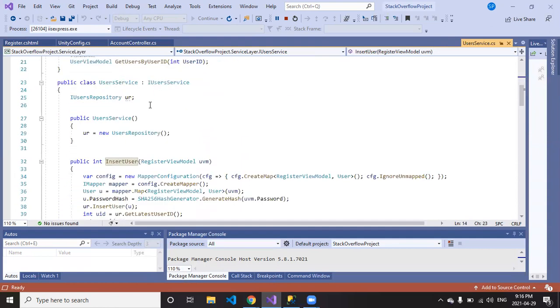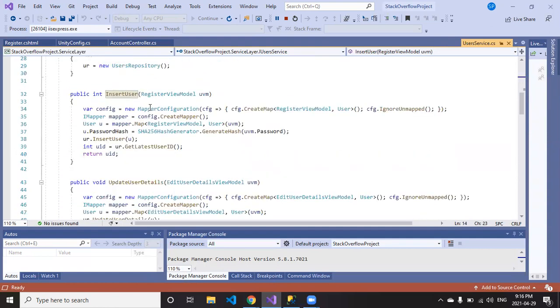And then insert user will convert the view model into the domain model. And also, I don't want to save that password into the database in the simple format. That's why I am using generate hash over here.